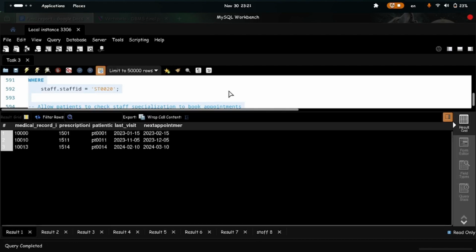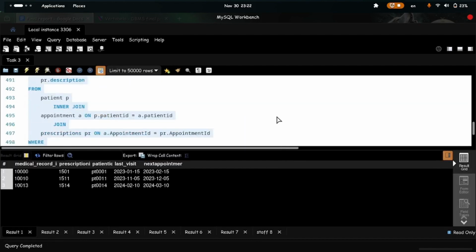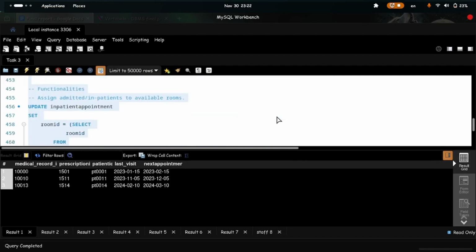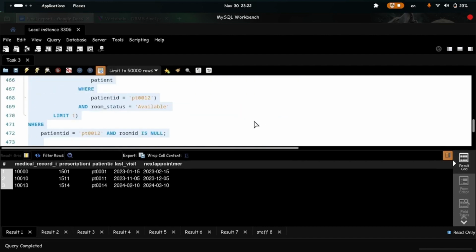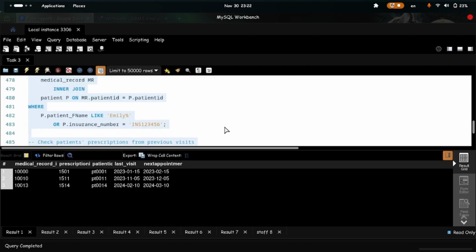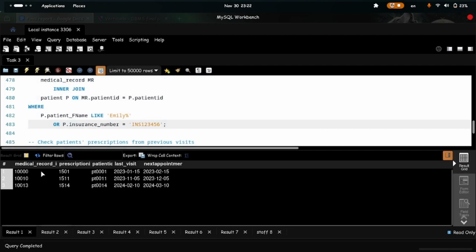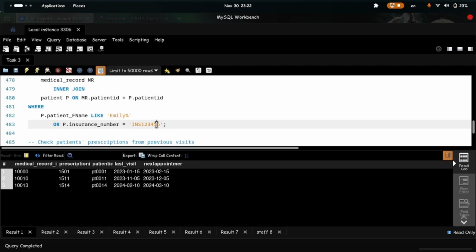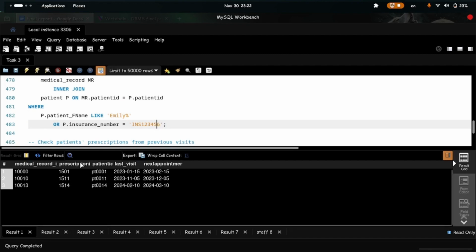Let's start with the first one. The very first query is for updating, so you won't really see that, but if you run that particular table, you easily see it. And the second query is around retrieving the patient information, the patient medical record and all, where this is the patient's insurance number. So as you can see, those are the patient information based on this patient medical insurance number. And as I've said earlier, most of this information is generic. So as you can see, this patient has the same information as this other patient, just because their insurance numbers are generic. If I change the medical insurance of this patient, or if you change it on your end, you definitely see something different.